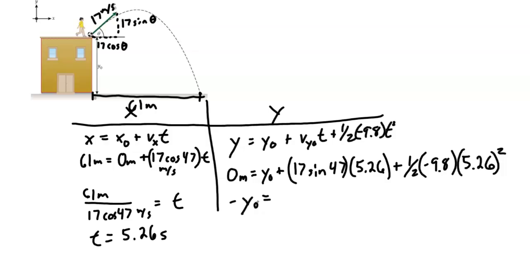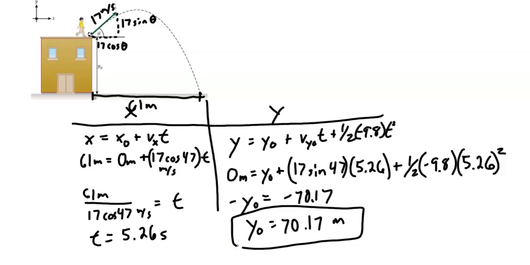And you do need to make sure that you subtract or something of that nature. So when I did all that, I got negative 70.17. And the negative signs would cancel out. So that's how that would work. So we're just using kinematics equations. You just have to make sure you keep your x and your y directions separated. Hope that helps.